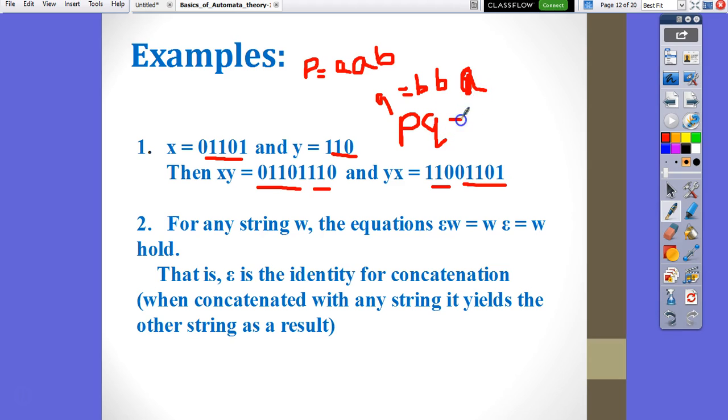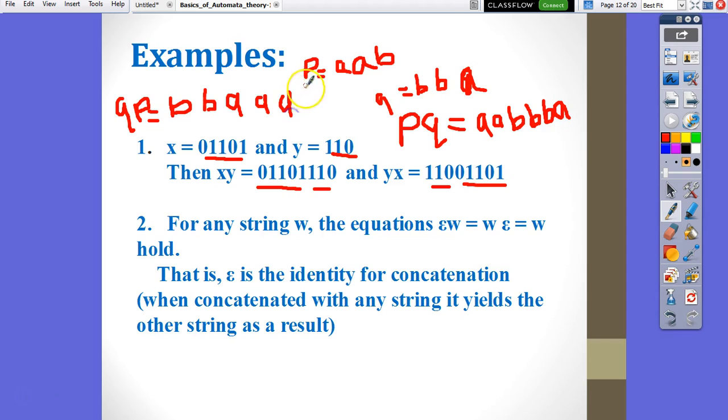Then PQ will be equal to AABBBA. Similarly, QP will be BBAAAB. This is how the concatenation operation works.